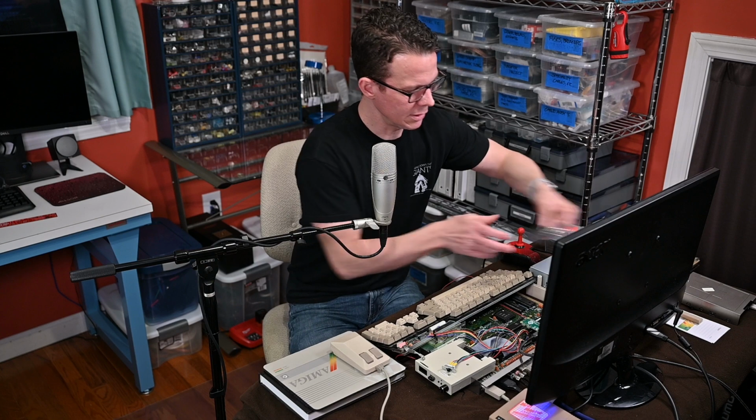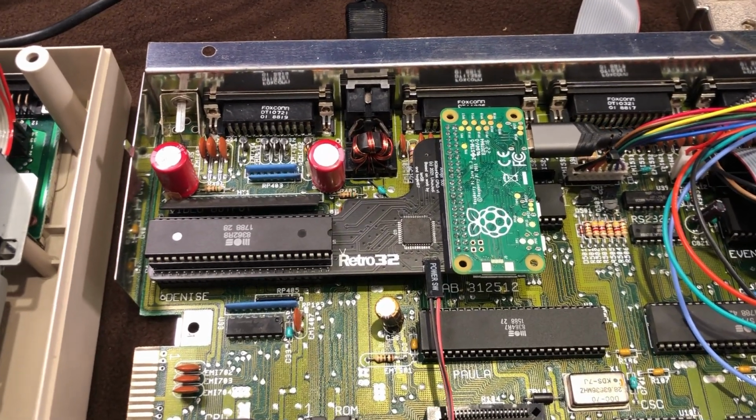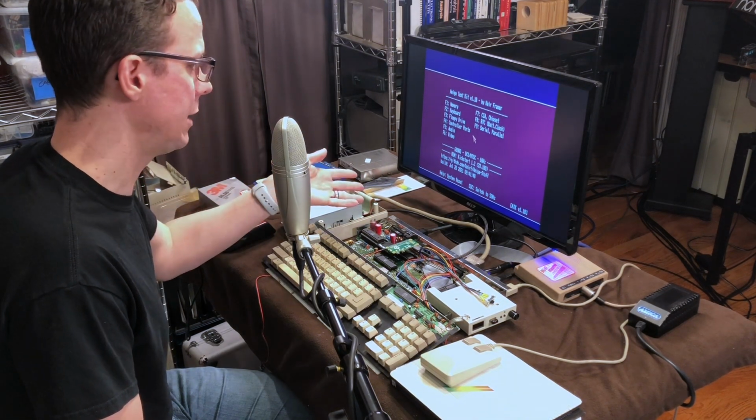But most importantly, I've got now the RGB to HDMI adapter for the Raspberry Pi Zero, which now enables me to have full color HDMI output for my Amiga.